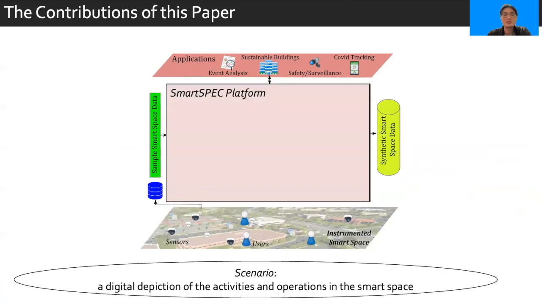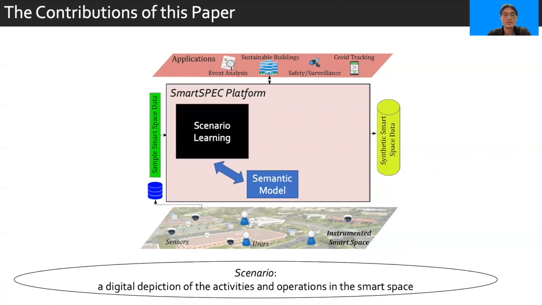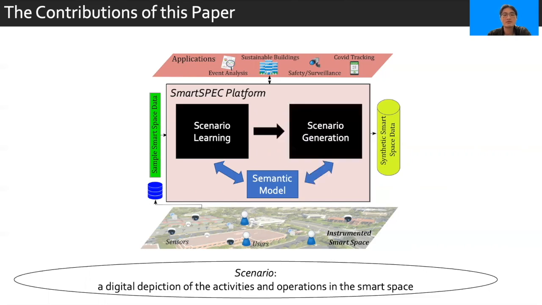In SmartSpec, we will present a semantic model of the relevant entities in the smart space. The semantic model is then going to be used by the scenario learning component of our system to learn different patterns from an initial dataset collected from the smart space. These extracted patterns will then be passed to the scenario generation component of SmartSpec, which addresses how new data can be generated in a more semantic manner. After a new synthetic smart space dataset is extracted, we look to assess the realism of the dataset with a focus on determining whether the generated data is realistic. We will conclude the talk by looking at some experimental results from two different scenarios and showcase our tool in use.